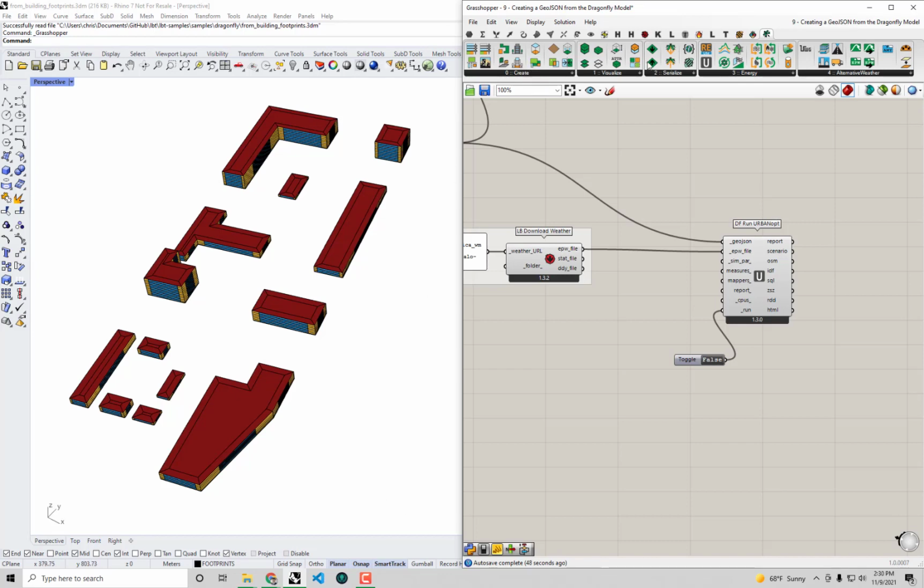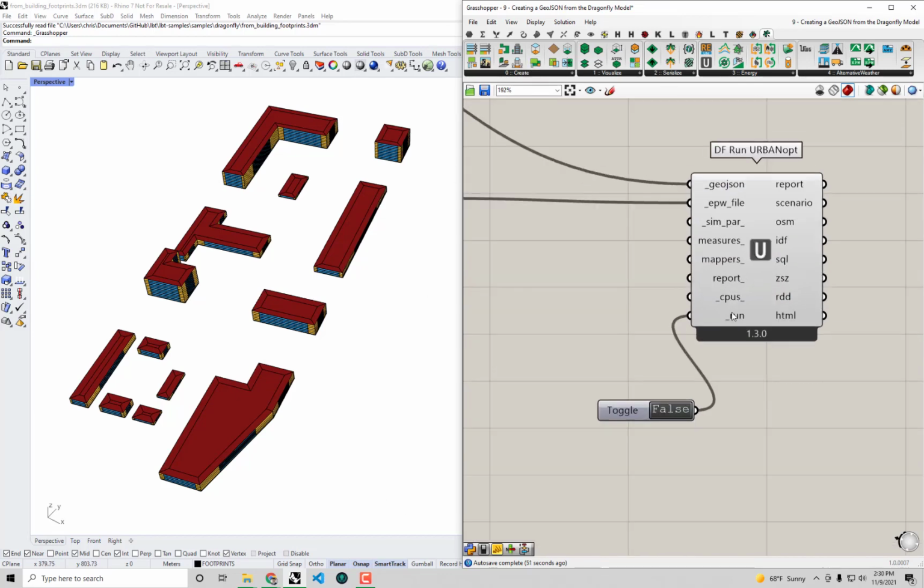All right, so the first thing I want you to see, working our way upward from here, is there's an input for the number of CPUs. This is what you can use to dictate how much of the resources of your machine are available for URBANopt. You don't even really need to plug in an input here, because the default is a pretty good one. The component is smart enough to sense the number of processors that exist on your local machine, and by default, if you don't plug in anything, it will set the number of CPUs to one less than that total number of processors.